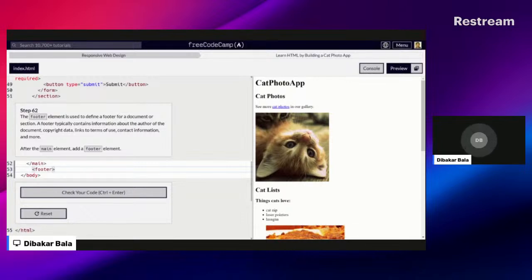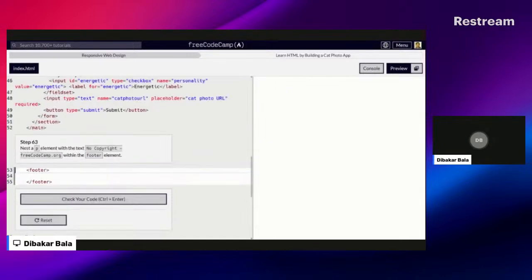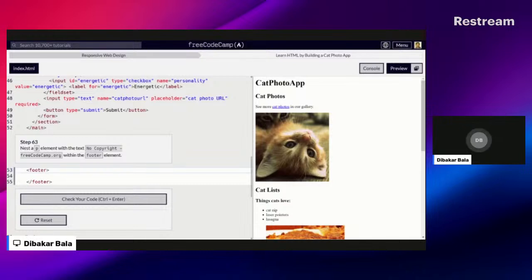A footer defines the footer for a document or section. A footer typically contains information about the author of the document. Yeah, I have edited a lot of footers, because if you look at WordPress, you will see that a lot of themes have their own backlinks in the footer going back to their own theme website, so that their theme websites are ranked higher.